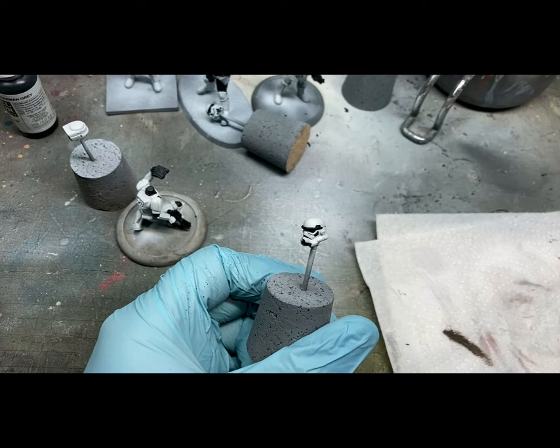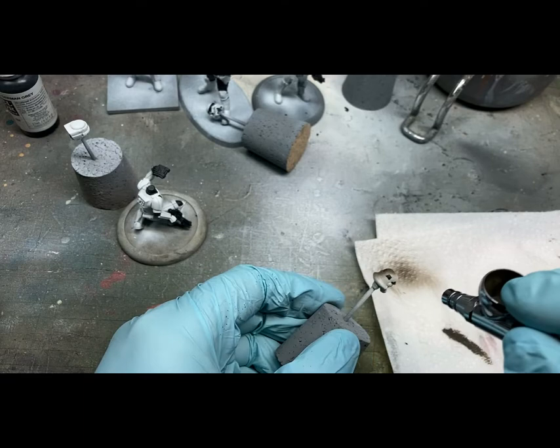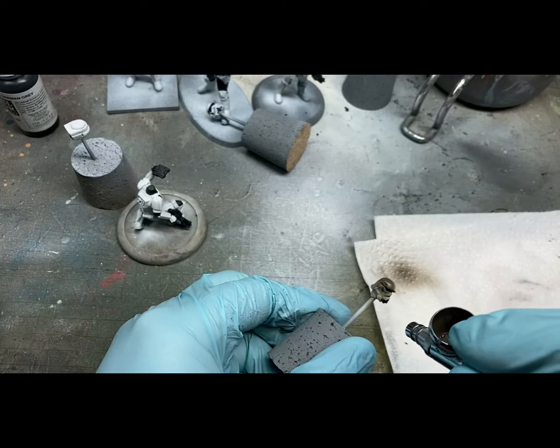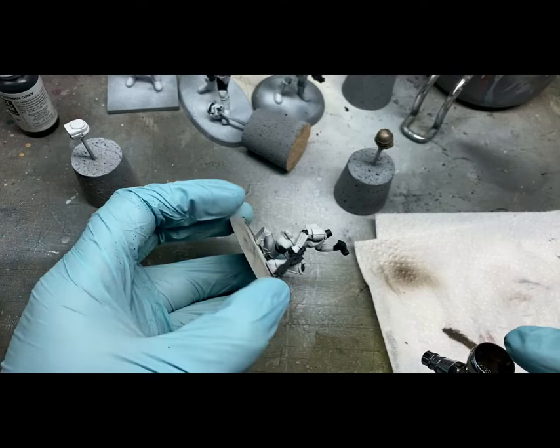This is working. And we don't want a thick layer, just dust it on to start with. You get a nicer effect if you build it up rather than put it on really thick. So I'll leave that to dry just a wee bit while we move on to another one, and we'll come back to it.